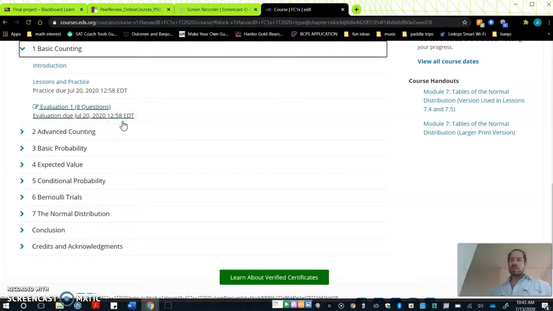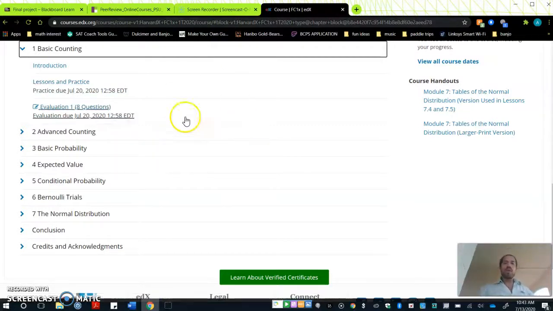This one, you can see the first one consists of 8 questions. You can take it 2 times. These are weekly modules, so they must be completed within the week. Like I said, you get 2 attempts, and in order to pass this, you need to get an average of 60% on all of the summative evaluations. If you get above that, then you pass.